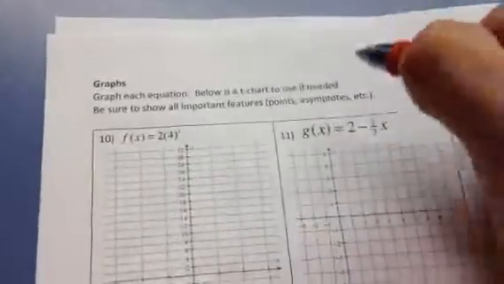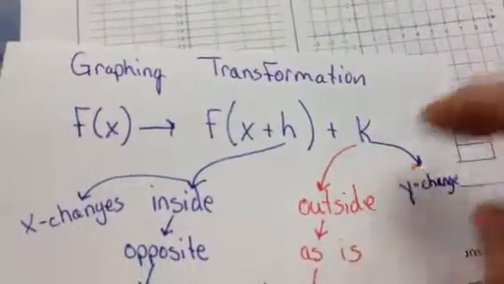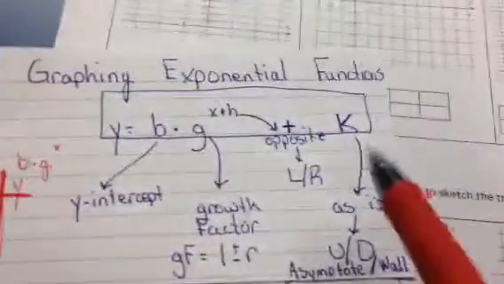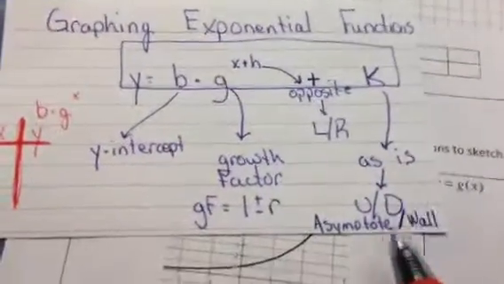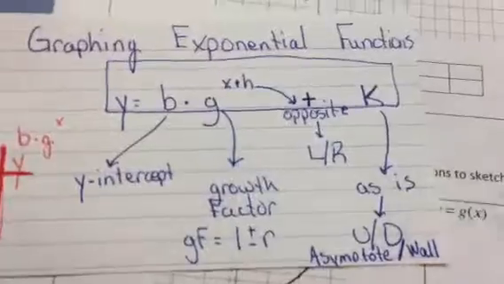Asymptotes. Remember, in exponential equations, this k number that's added on, well, we wrote it here specifically for exponential. The k number that's added on is your wall. That's your up or down number, and that's your wall. So when I'm going through these, I definitely want to look for a wall if it's exponential.